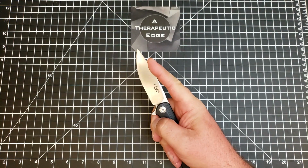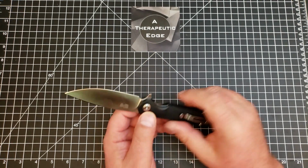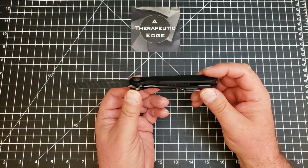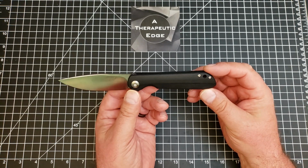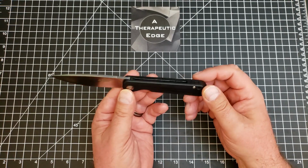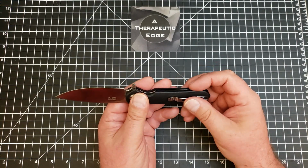You can come forward on the blade for fine work. This is marvelous for push cuts and draw cuts. This is just a really good pocket knife, and it's very attractive. There's grain in the G10. Everything else is smooth and perfect.